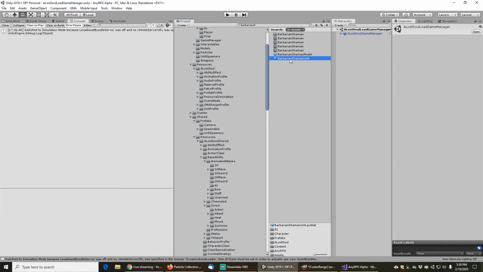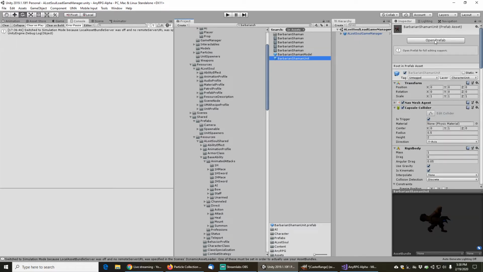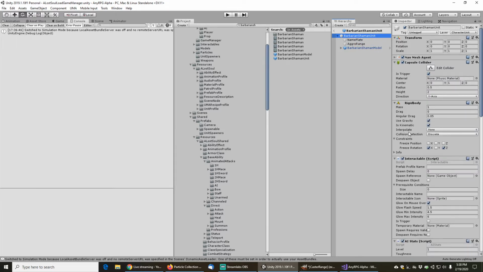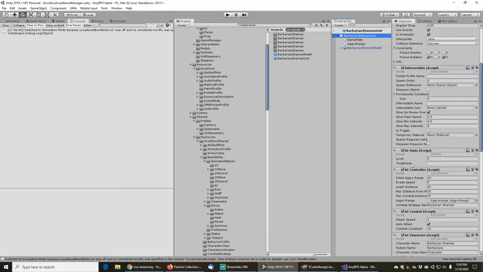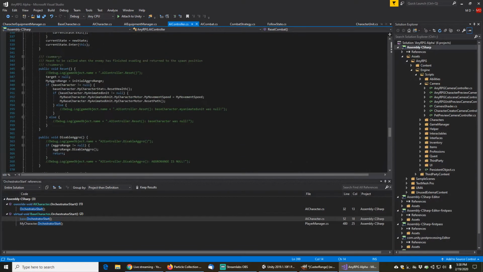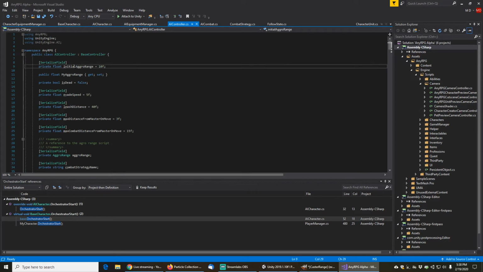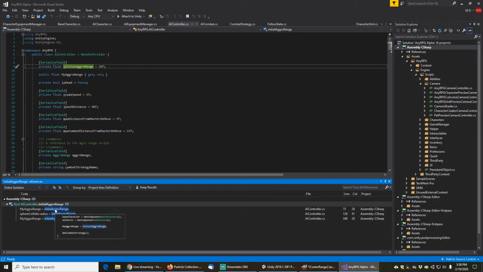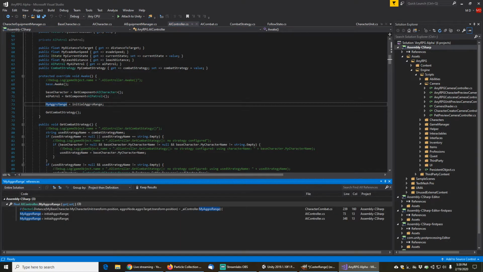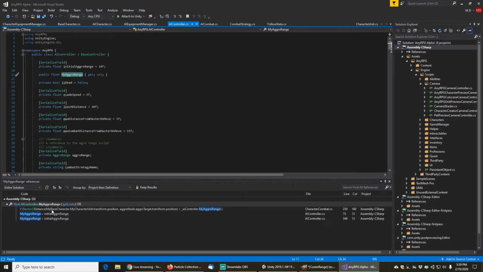So let's go look at our barbarian shaman unit. We'll open up his prefab. His aggro radius is set to 10, but I think we actually override it in one of these things as well. So we have initial aggro range set to 10. Let's set that to 20. And I want to just even make sure that that variable is being used. So we'll find all references to initial aggro range here. Here we set my aggro range. Okay.